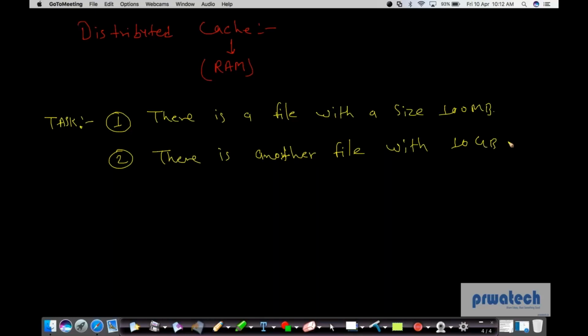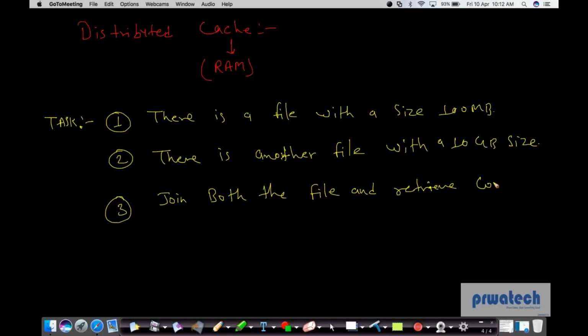Now, with 100 MB and 10 GB, if I want to perform a join operation, join both the files and retrieve the common data. That's why we use the joining concept.